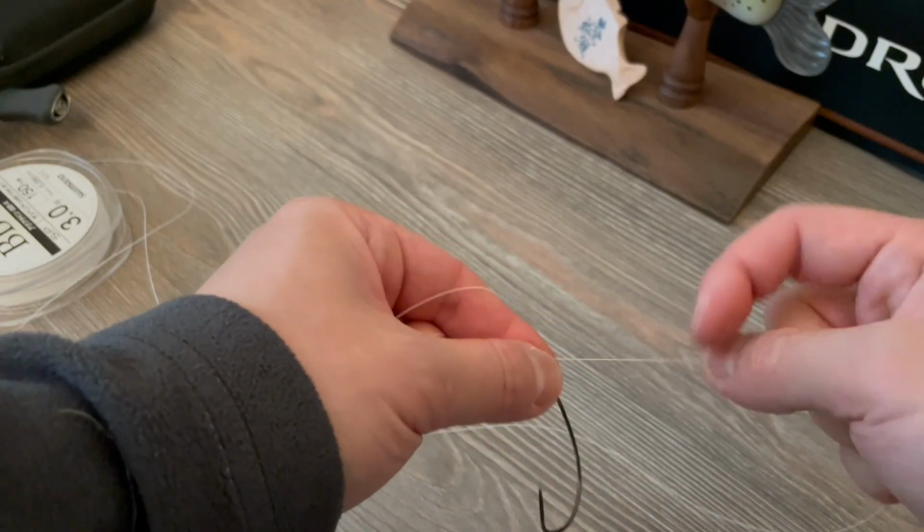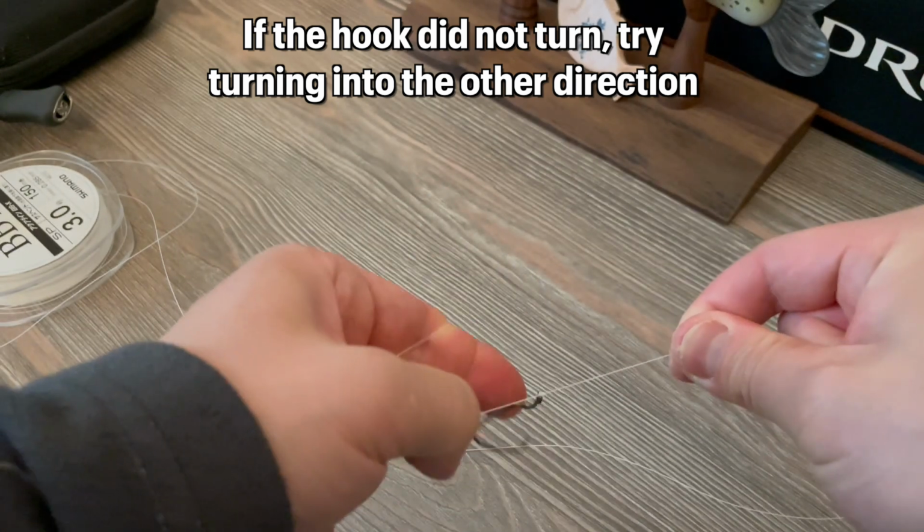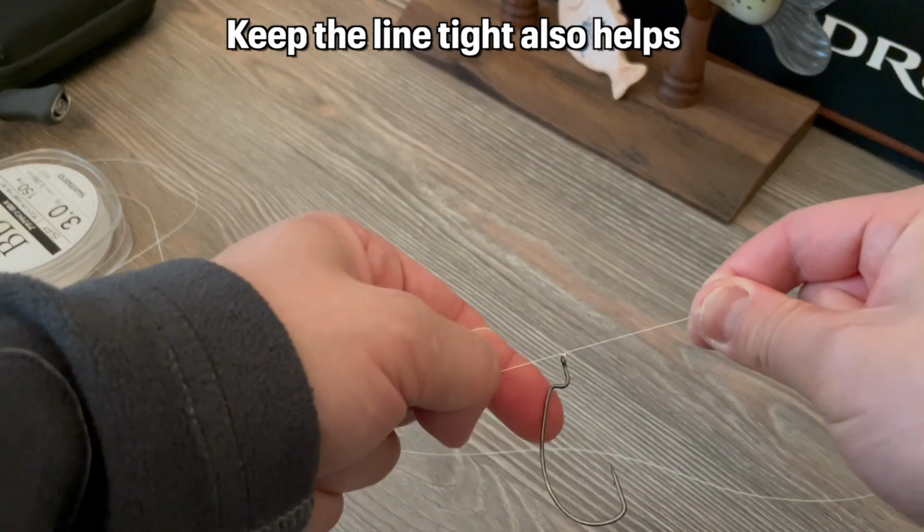Do you see what happened? It's now pointing up, right? So this is the hidden magic of the Palomar knot. Now, even after the knot is cinched down and complete, you can actually still easily change the hook direction. All you need to do is pinch down the knot and turn the hook to the direction you want it to point to, and then just straighten the line.